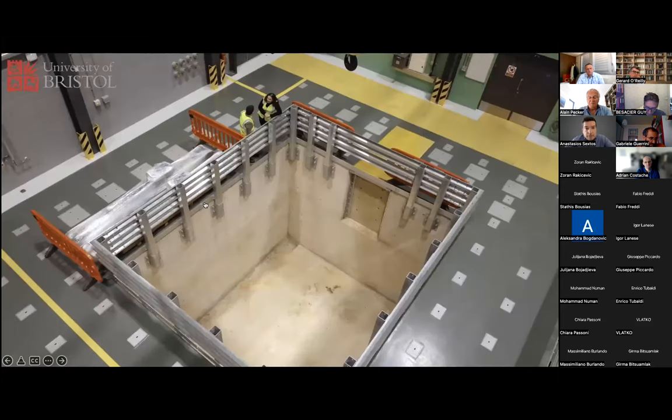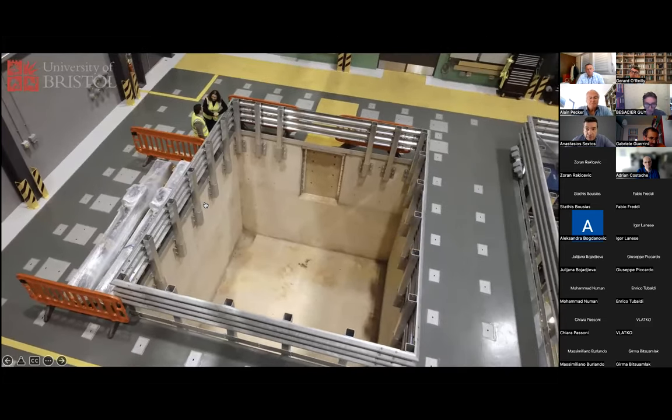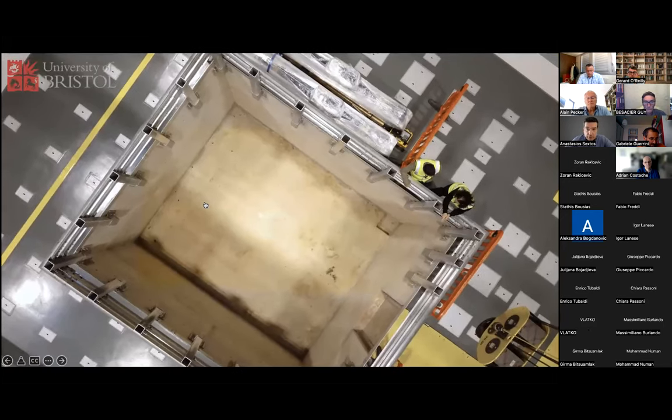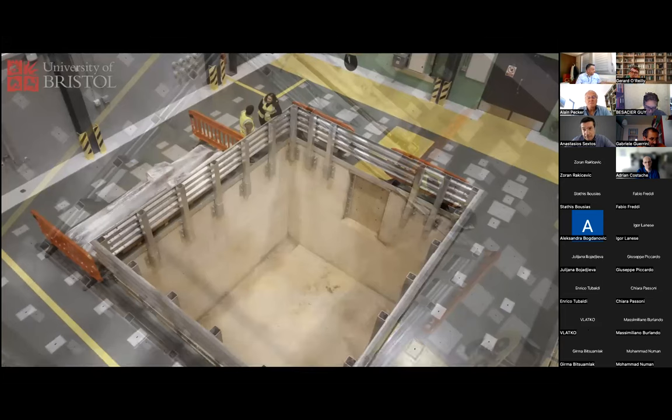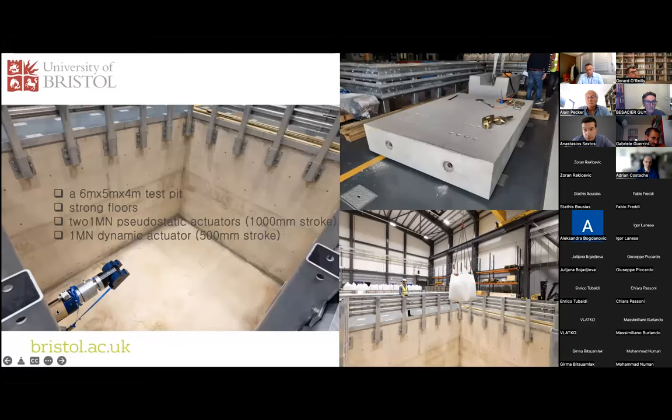Something also interesting for the users, because we're offering this installation as well, is the soil pit that I was referring to. The soil pit is 6 by 5 in plan by 4 in depth, an underground room where we will fill it with sand, saturated or unsaturated, depending on the problem. You can see that there is a trench here that can accommodate one actuator or another actuator if we would like to push something laterally, like a retaining wall or an integral bridge abutment. In fact, that's the first test that we were awarded even before opening the laboratory.